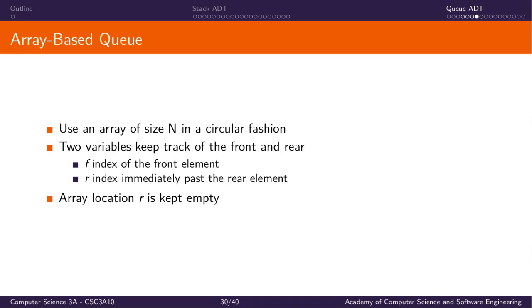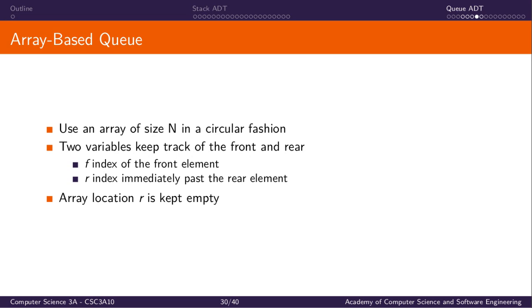Now we'll have to keep track of two variables, a front and a rear of our queue that is stored in this array. We remove things from the front, which means we access that index front, return whatever was stored there. If we want, we'll set that to null. Then we increment our front, so that now points to the new front of our queue. If front and rear happen to be equal, then we know that it's empty. If it isn't, then rear will still point at something else.